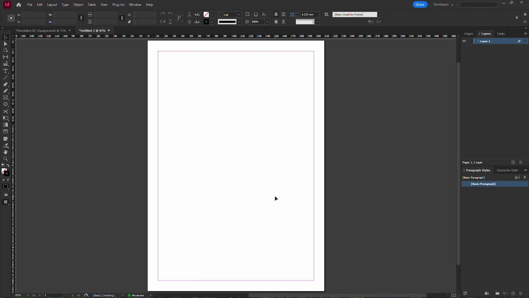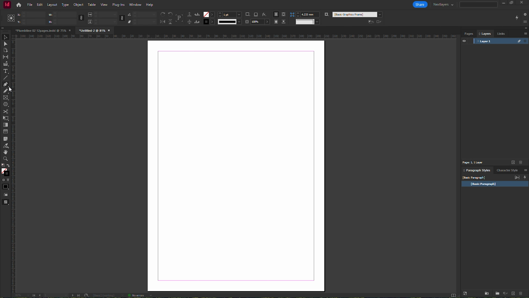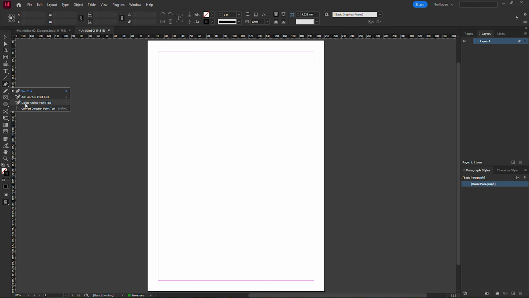Now, to make it more interesting, I wanted to talk about the pen tool, like the pen tool you have in other software like Adobe Photoshop and Adobe Illustrator. The pen tool can help you draw interesting shapes. Let's just explore. So, this is the pen tool. There are other options. Every time you see this tiny arrow, it tells you there are other options. So if I click on this tiny arrow, let's just see. All right, you have pen tool, add anchor, delete anchor, convert direction point. You have all that, but let me just focus on the first one, pen tool. You can draw a straight line with it too, or any form of shape.